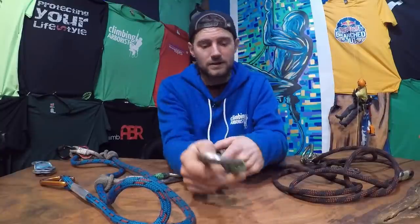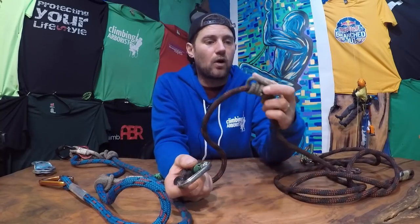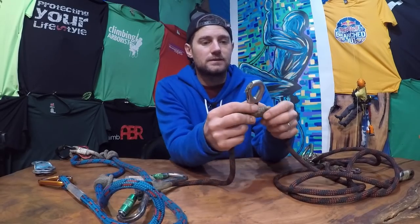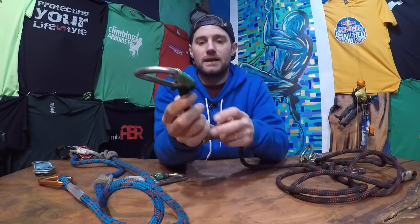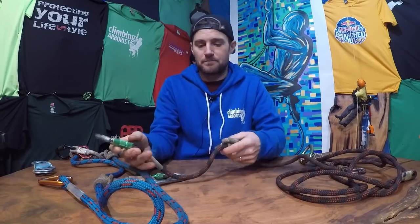So that's the carabiner I choose for the termination end. Next thing is I always have one of these mini DMM thimble prusiks on my rope, and now that is to choke off to a single rope configuration.